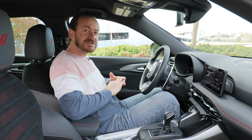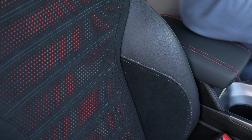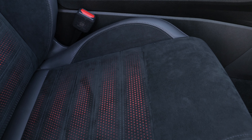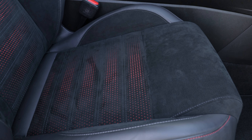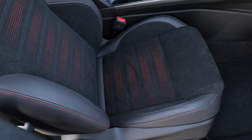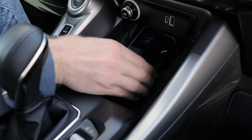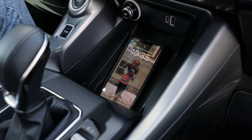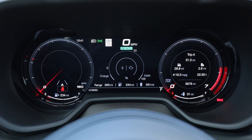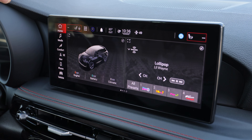Step up to the RT Plus model and it can get really expensive, but it comes with some cool features. The seats are now genuine leather and Alcantara, and they're heated too. Structurally, the seats feel really nice with good cushioning — they might be a little wide side to side, but the bolsters keep you in place pretty well. On top of that, there's also a 14-speaker Harman Kardon stereo and a wireless smartphone charging station. The Hornet comes with a 12.3-inch digital display in front of the driver and a 10.25-inch touchscreen in the center.